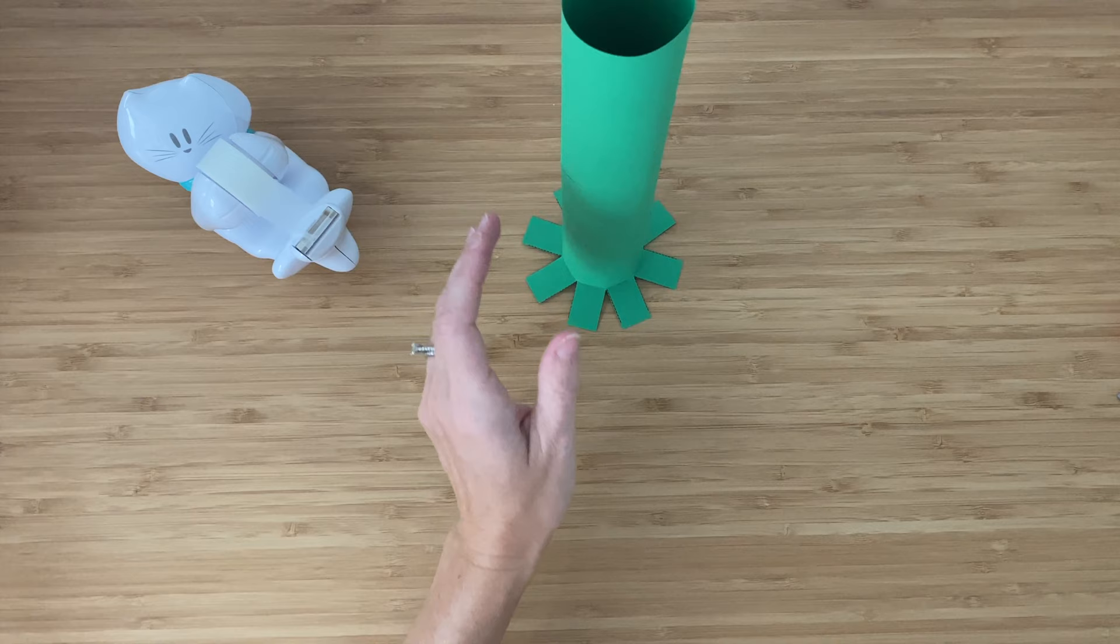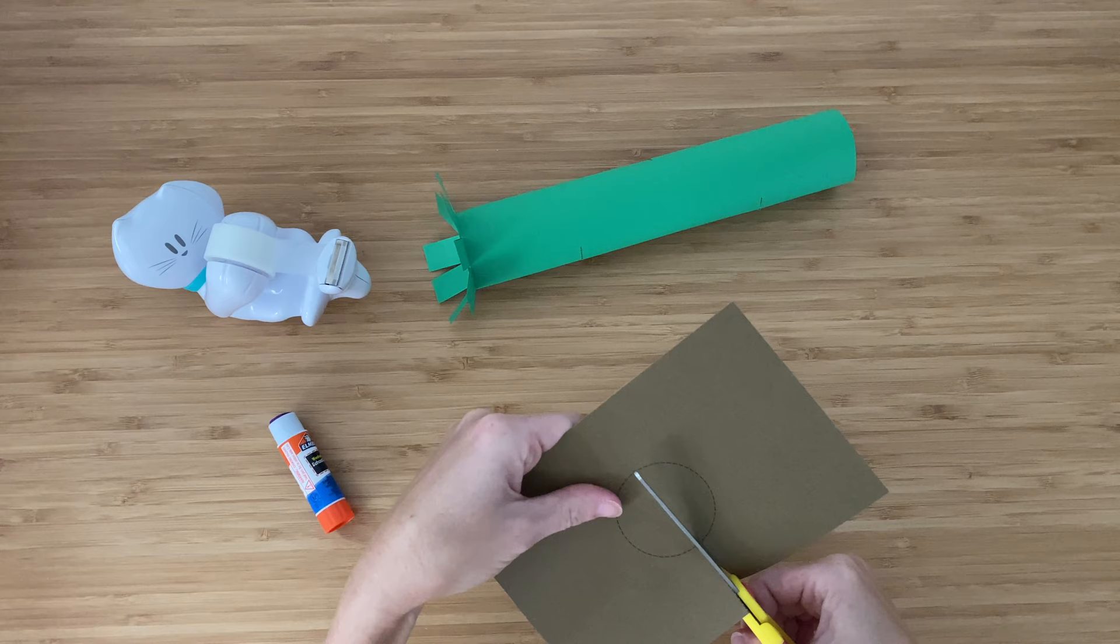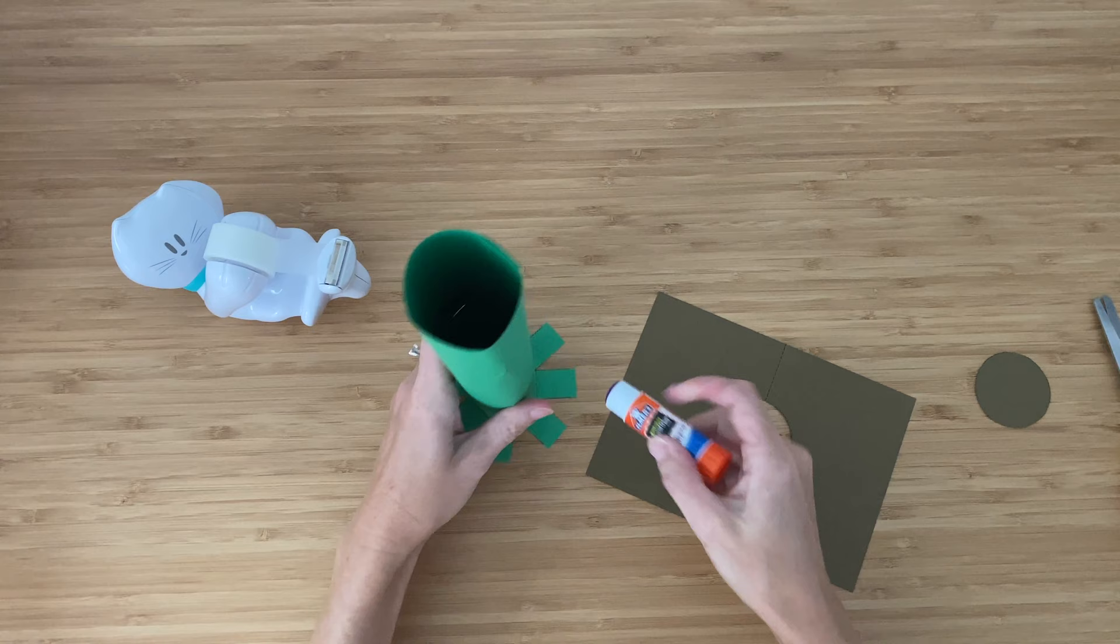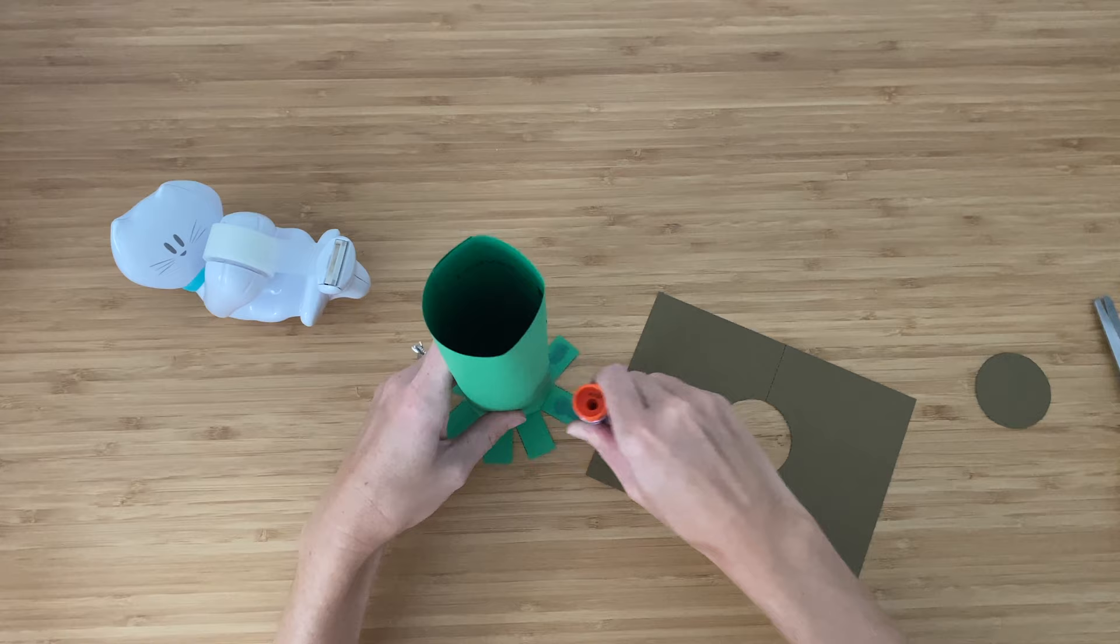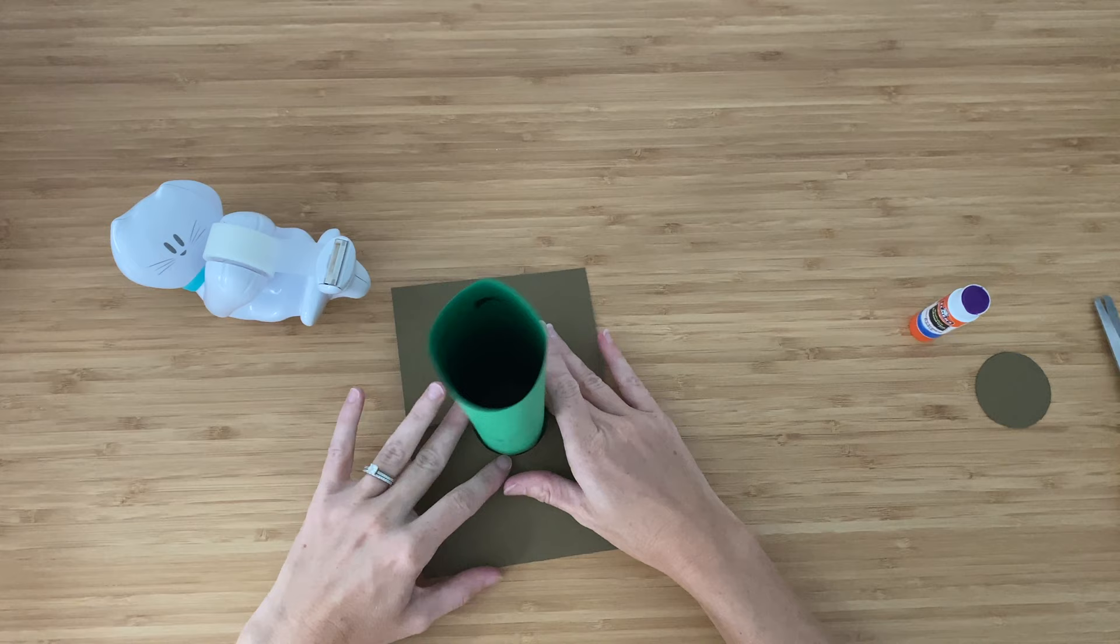This is my dirt and I've already cut around the outside of it. I'm going to go ahead and cut into the middle on the black dash lines and cut out this entire circle. Now grab the stem and put glue on each of these, almost the roots of your stem, and take this dirt, put the little split in the back, slide it right over and push it down. And that will help your stem stand up straight.